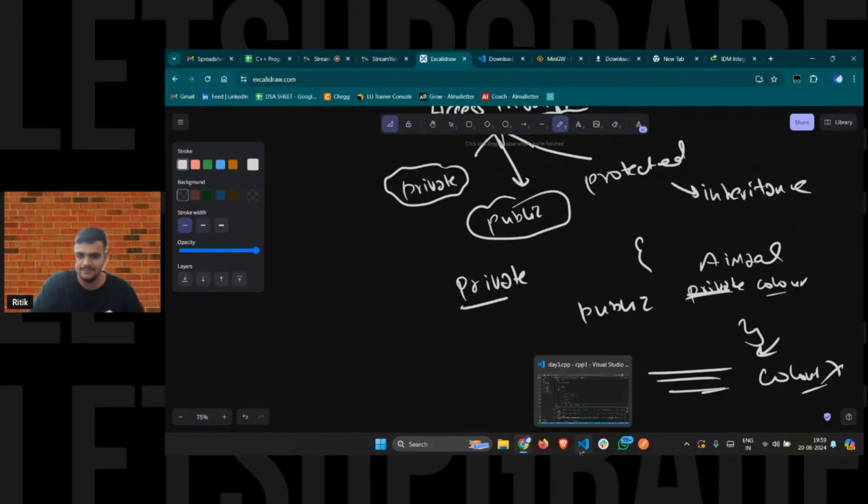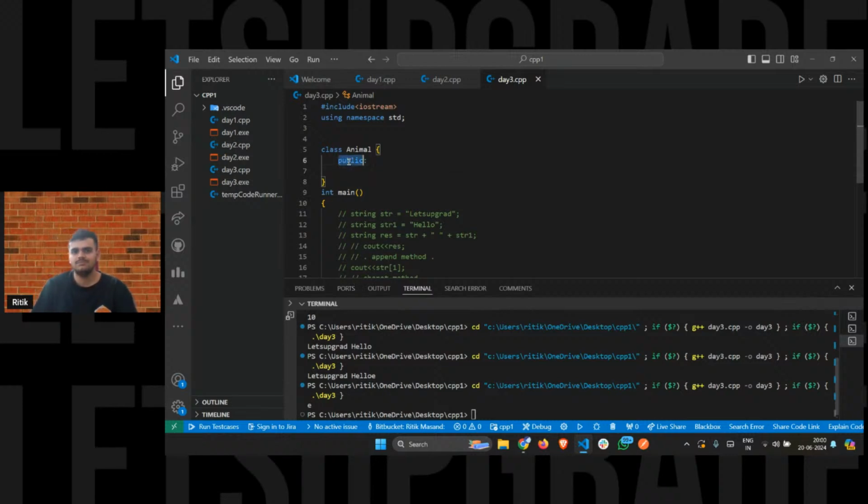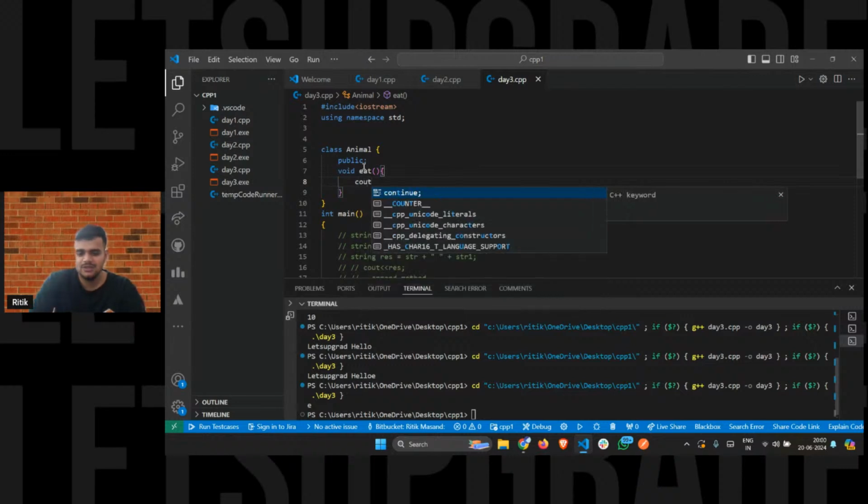So let's implement that. Right now, I'll have a public property. That's how you declare access modifiers: public, and then the colon. Now, I have an animal. Let's suppose a function. I can make a function also. See, in classes, I can make functions, I can make variables, I can make anything that I want. So I'll make a function called void eat. The animals who can eat, I think all the animals can eat, but still, if I come to this eat function, it says I can eat.